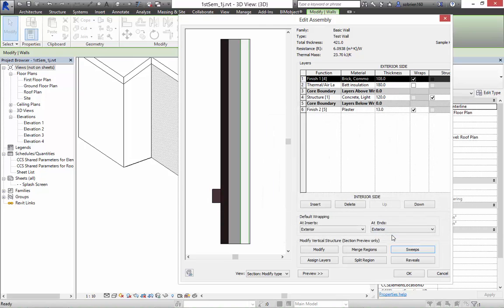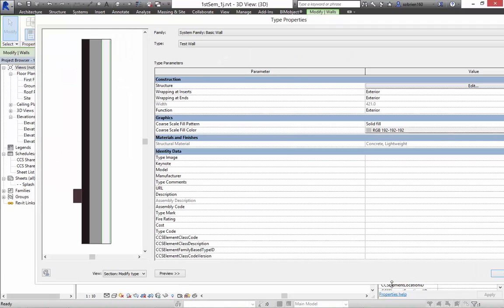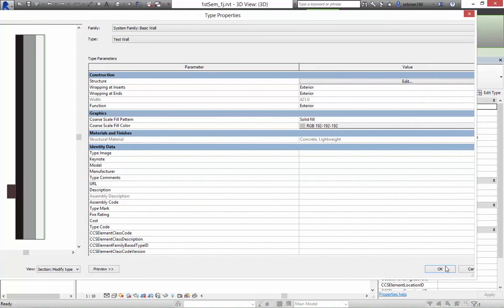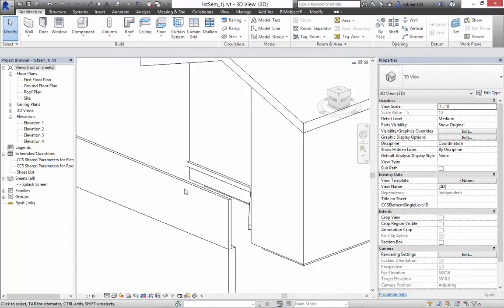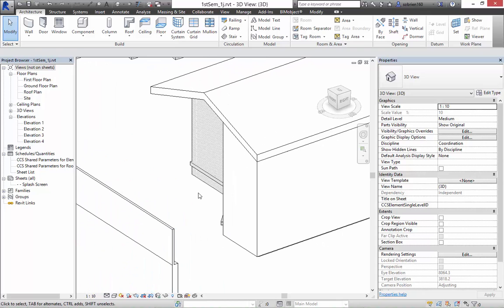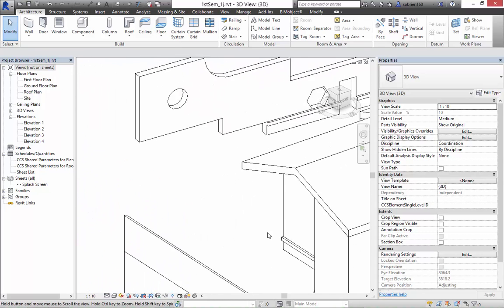So I press OK, and you can see that in the preview it's on the wall. If I press OK now, and if I can just get that back on the screen because it's so big, press OK, it actually turns up on all of those types of walls. Okay, so now it's continuous on all those test walls everywhere we want it to be.